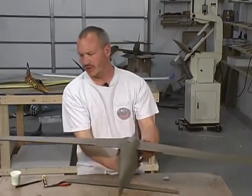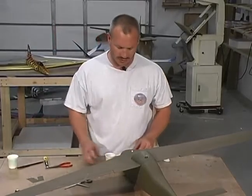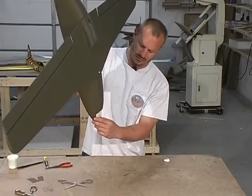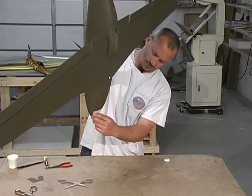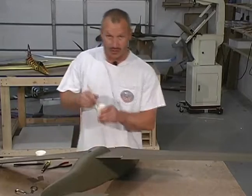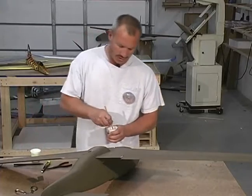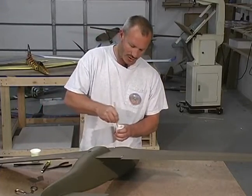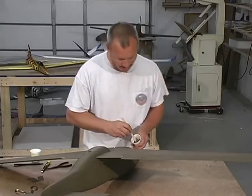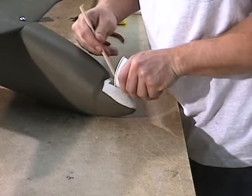I'm going to pour it out into another Dixie cup, take a little bit of the lead out to compensate for the weight of the epoxy. And we're going to go ahead and get it mixed up, pour it in. Okay, got some epoxy mixed up. I'm going to go ahead and take the lead shot, pour it on in. Mix it up really quick, get it all incorporated. When this is done, it's going to kind of look like caviar, I guess is one way of saying it. All you're going to do is take your cup, hold it over your hole, get it scooped on in.